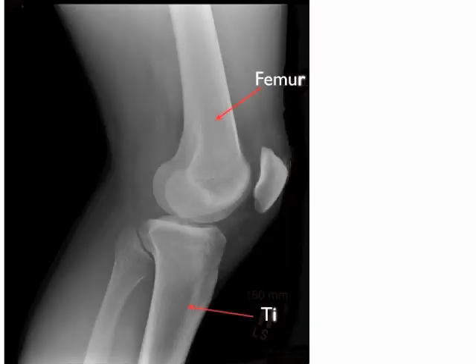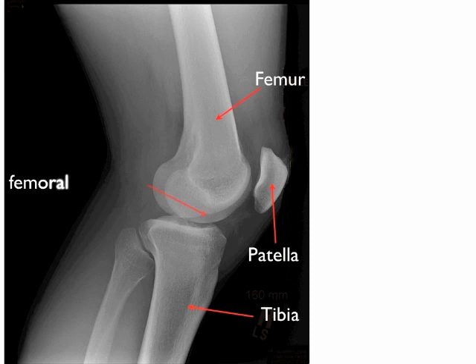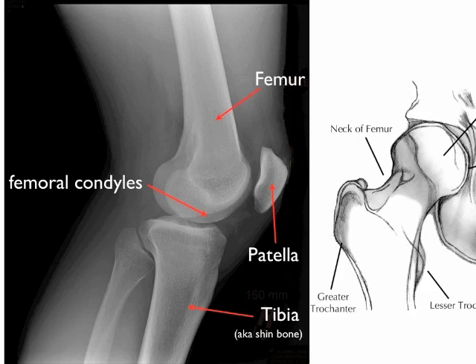The bones that make up the knee are the femur, the tibia, and the patella, also known as the kneecap. The femur is the long bone, and its rounded lower edges are the medial and lateral condyles that rest on the top of the tibia, which is commonly called the shin bone. While the tibia is shaped in a concave way and the condyles of the femur are shaped convexly, it's easy to see that the ligaments and muscles are going to have to play an important role in the stability of this joint. It is not like the ball and socket joint of the hip, which has much more structural security.